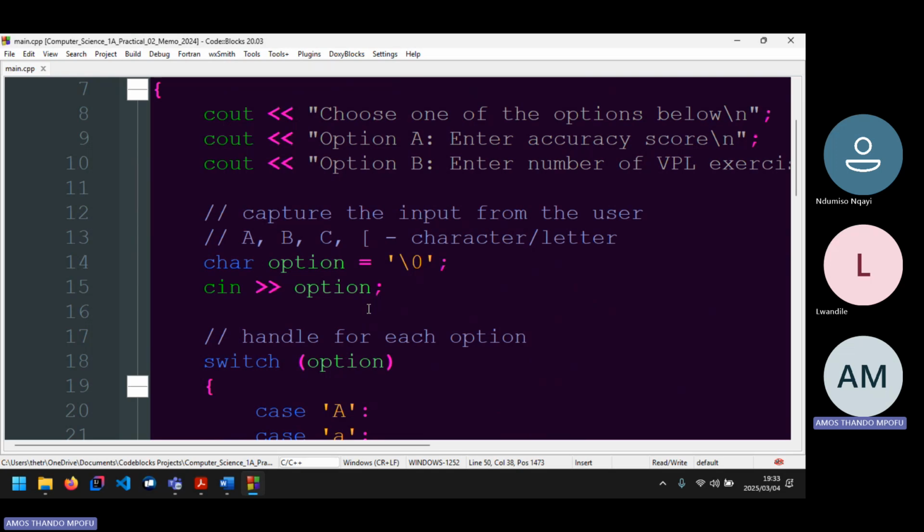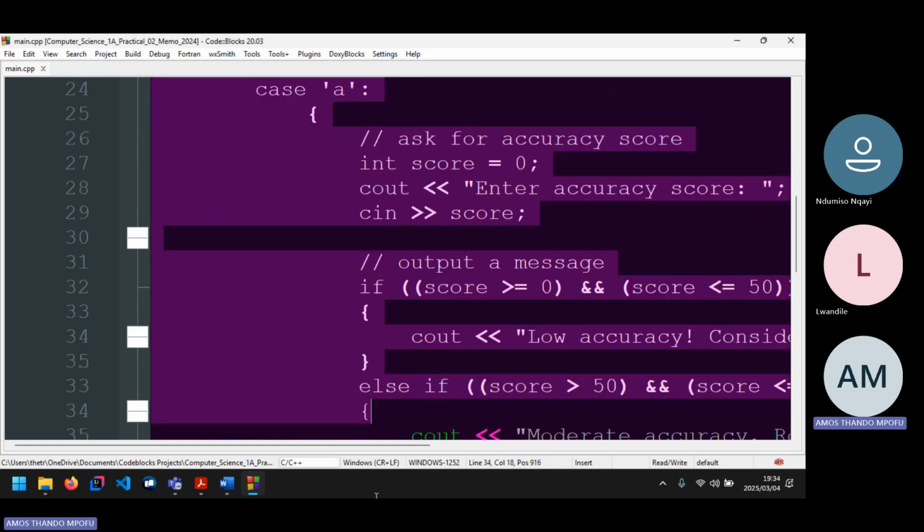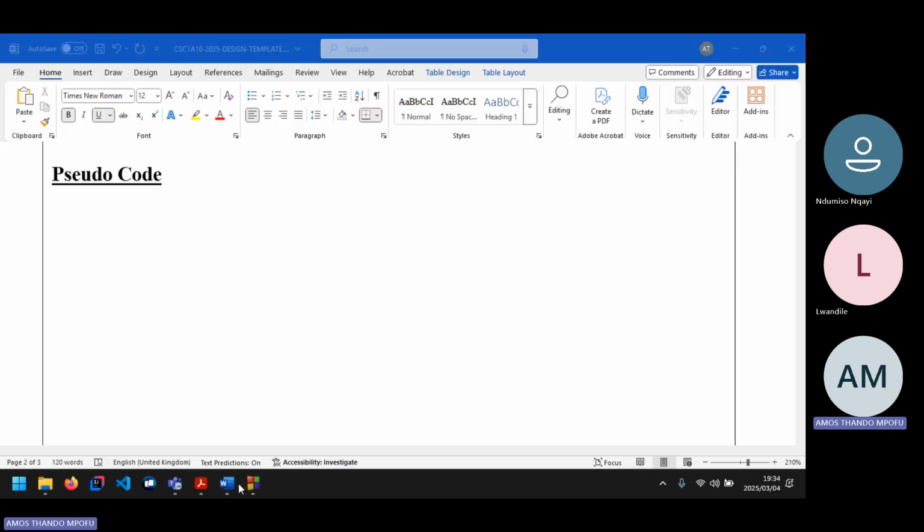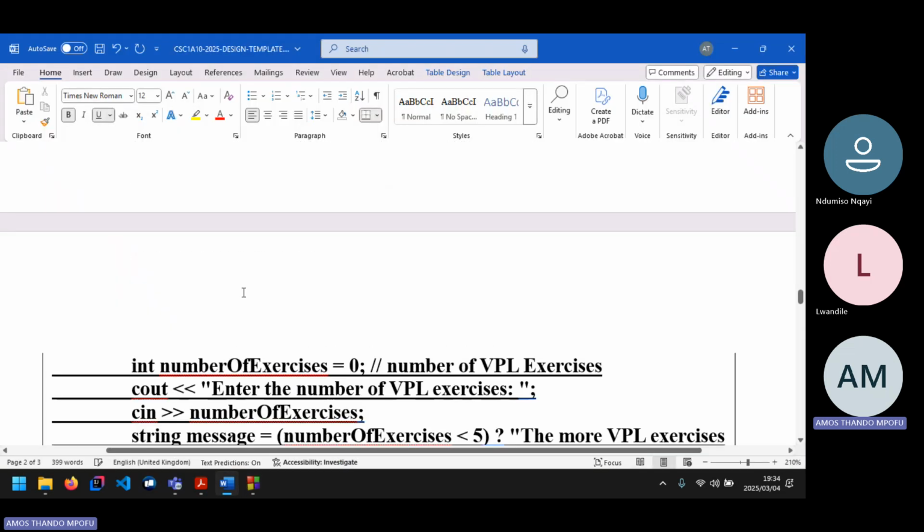So you need to find a way to translate it to in between C++ and English. This is how I would approach it. I'm going to copy all of this code, excluding the return. Don't put the return. The return shouldn't be there. So copy, and then I'm going to paste my code here.